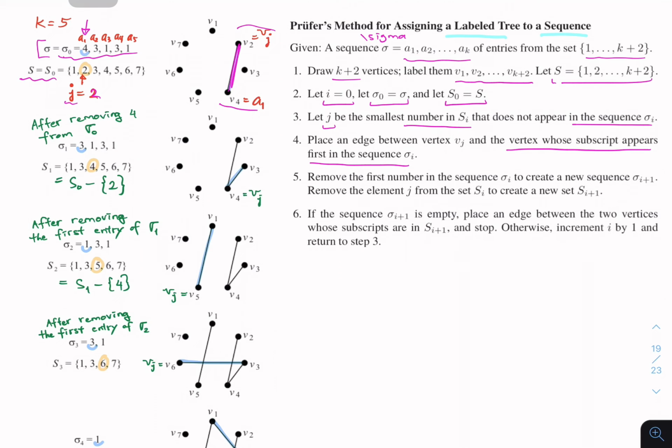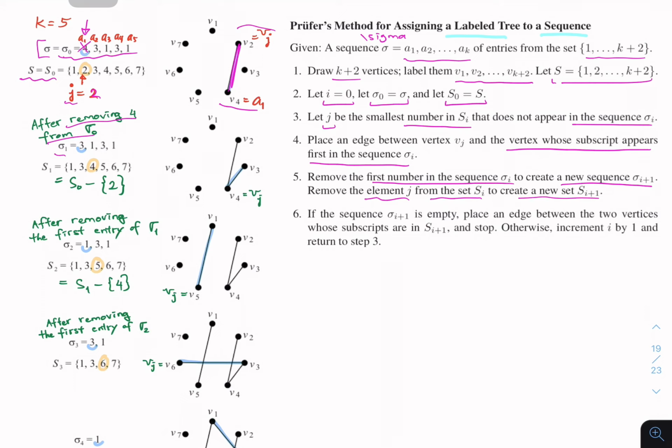And in the next step, I remove the first number in the sequence sigma 0 to create a new sequence sigma 1. So here I remove 4, and I get sigma 1 without the 4. And I also remove j from the set S i to create a new set S i plus 1.